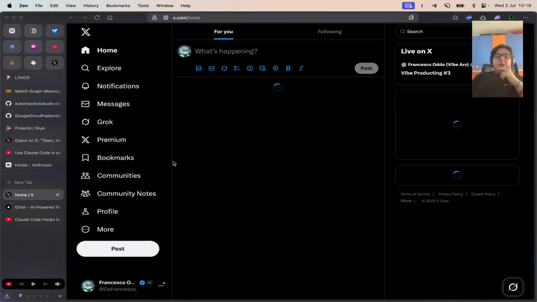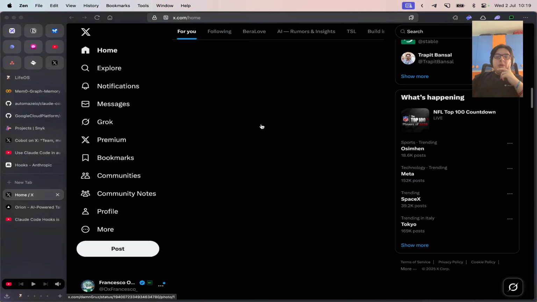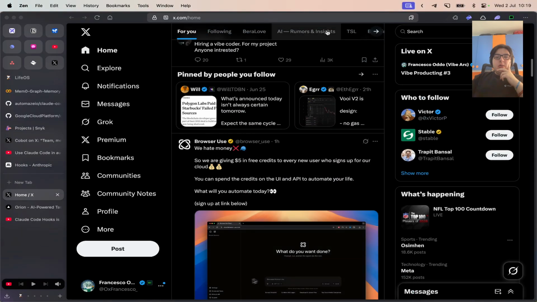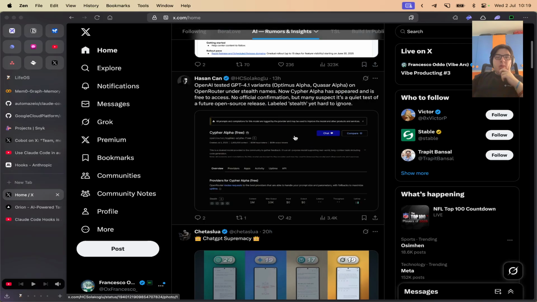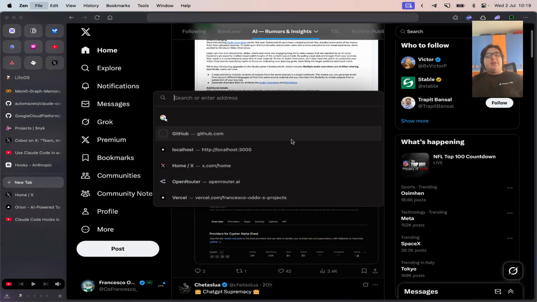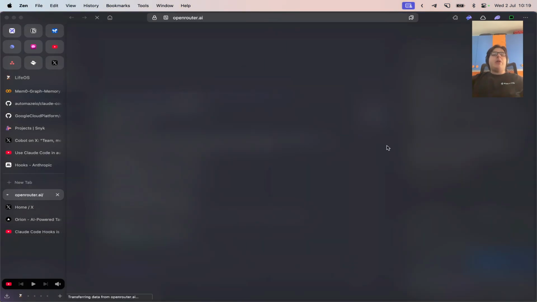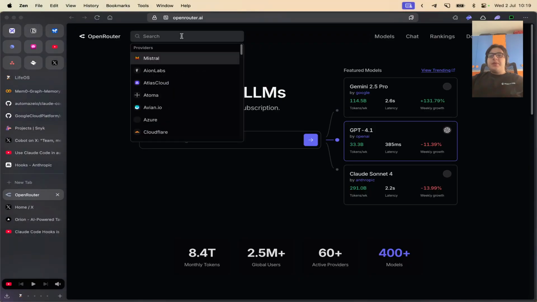Let's see if there is something cool on Twitter that we can check. Oh yes, actually. OpenRouter just announced a new model that is a stealth model.